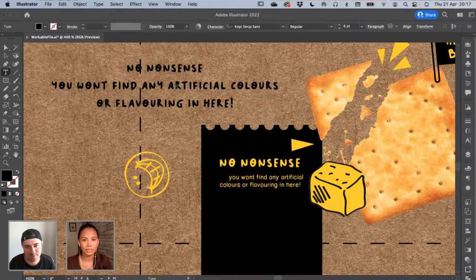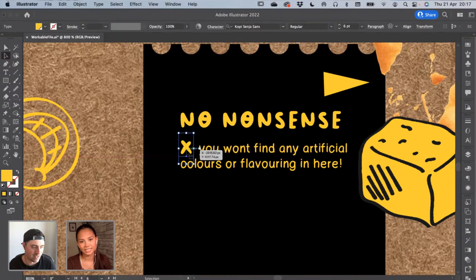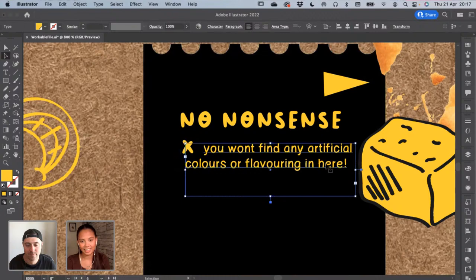Oh, we're just gonna use, I'm hoping that this font, so I want like a little X. Oh, like a check mark almost, or like a bullet point or dot point. Yeah, I like using the font sometimes. I try and, so that again, that's another way of keeping everything all similar together. And so it all works well.